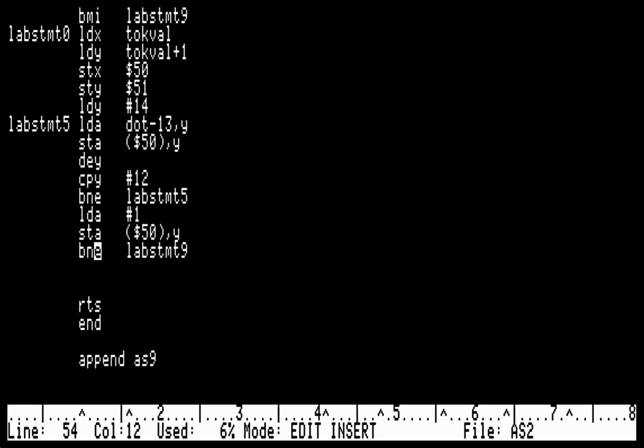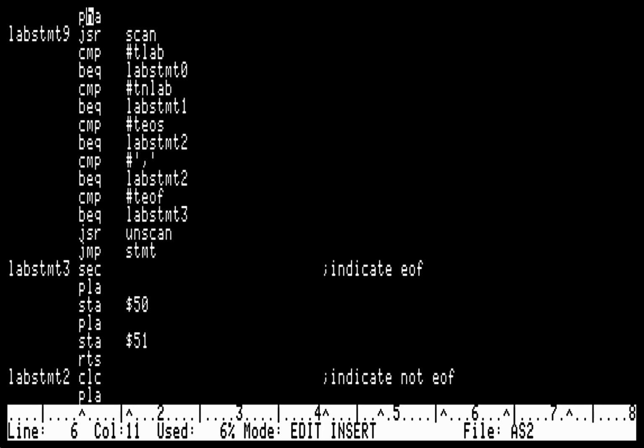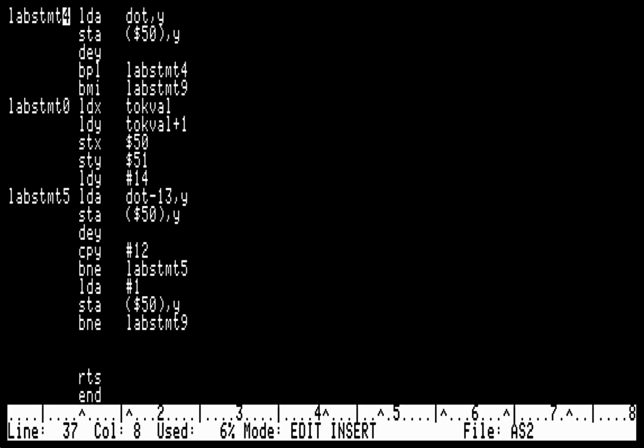Therefore, the zero flag is not set, and this will cause an unconditional branch up here. And I think that is within the range of the branch. Good.